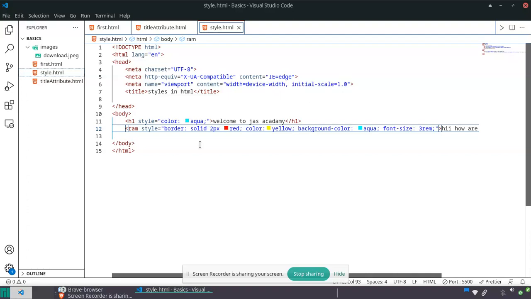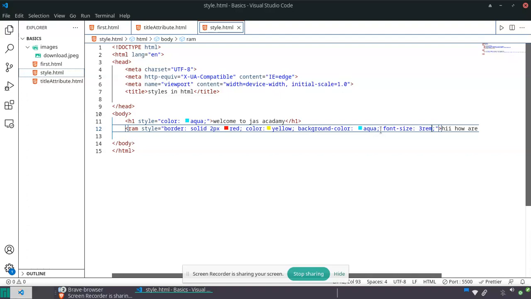We will learn it later. Don't worry. We can style our text. We can do any type of styling, but remember that each styling ends with a semicolon. That border should be solid 2 pixel red, and it will end with a semicolon. Then another property should start, then end with a semicolon, then another property, then end. So the semicolon is very important.